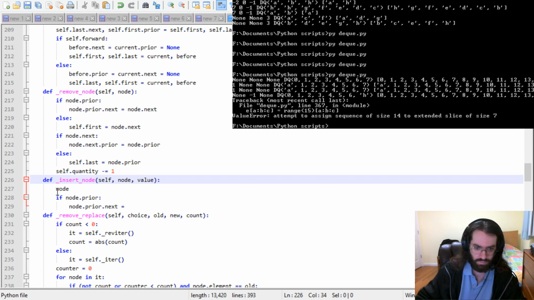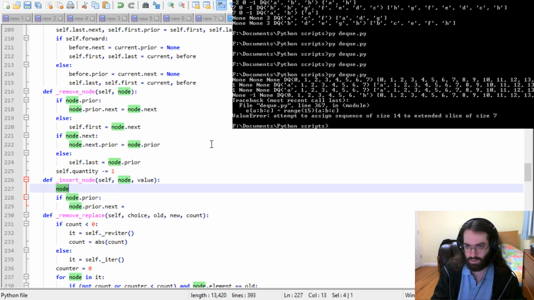Oops. n equals a new node of our value, the element that we're passing in.